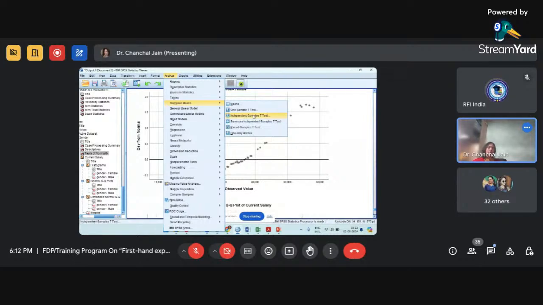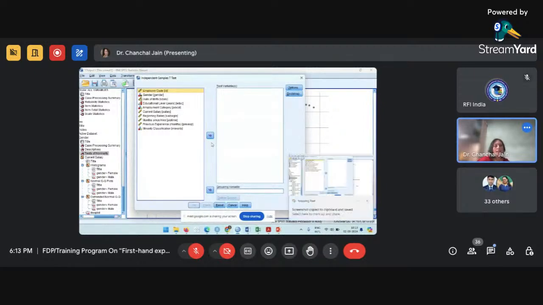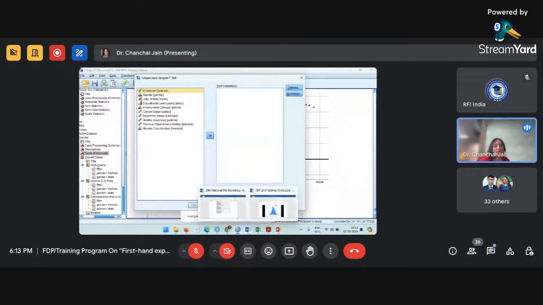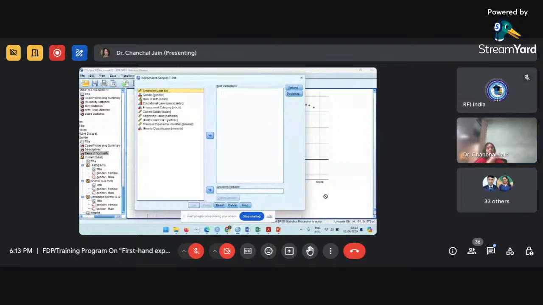Fine. Everyone has found the independent samples t-test. Once you click on this, a similar kind of box appears here as well. Now what you need to do is select your variable, which is the dependent variable. Which is the dependent variable here? Can anyone tell me? I think before performing this, can anyone tell me what our hypothesis will be according to the two variables we have considered?